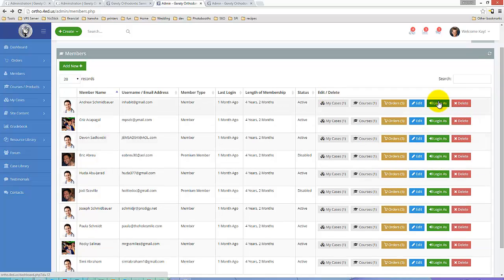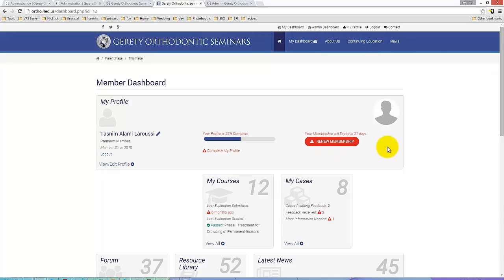Another piece I'd like to do is this login as. I realize that there are sessions at play here, so what we're going to do is just do a login as. When that would happen, we go to that member's dashboard. It would log the admin out if possible, and it would log them in as that user, so that they wouldn't have to remember a password, so they could easily see what a user would see very, very quickly.